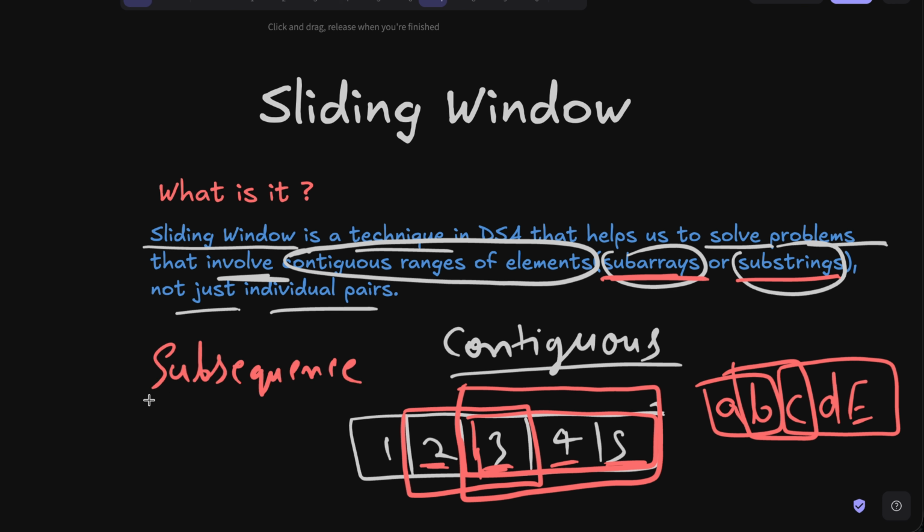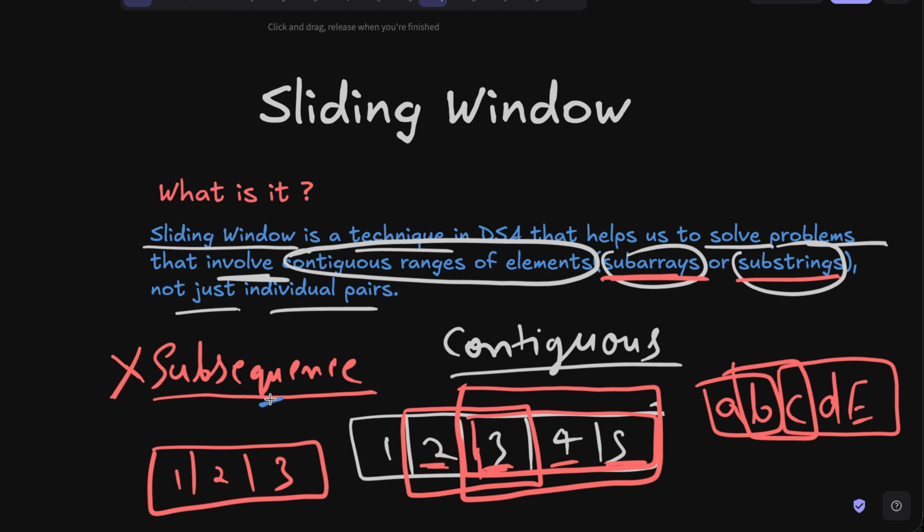And so understand, guys, that this sliding window technique will not work on subsequences. It will simply not work. Why? Because the subsequence is like this. We have elements in the array and the subsequence is basically a range of elements, but those elements do not have to be contiguous, right? So I can take 1 and 3 from here and this is a subsequence. It is not a subarray. It is not a contiguous sequence. Why? Because 2 is right between 1 and 3 and we did not take 2. So the sliding window only works when we have contiguous elements. So if we have 1, 2, 3, then it will work. But when we only have discrete elements like 1, 3, it will not work because we need contiguous elements.